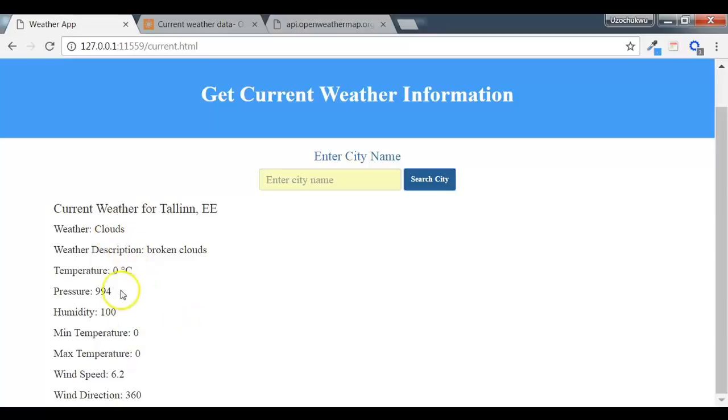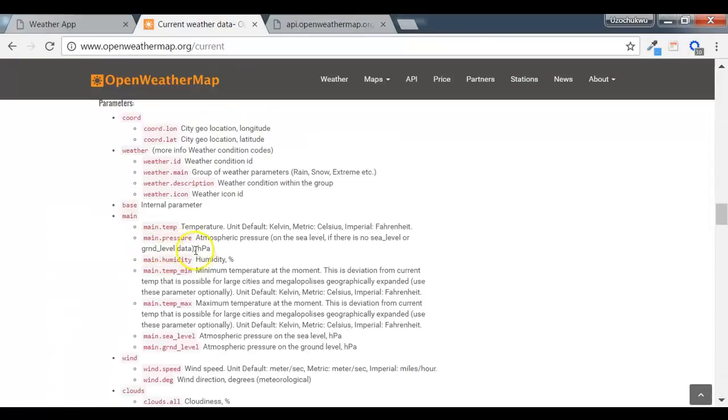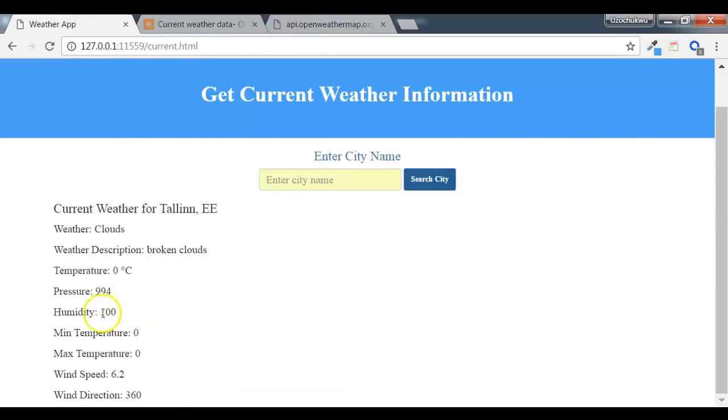Now for the pressure, the unit is always in hectopascal. So if you go down here you can see that the unit here is hectopascal. Then humidity, the unit is going to be in percentage. So we're going to add a percentage here. Then minimum temperature, maximum temperature. Then wind direction, the unit is in degrees. So we're going to add degrees.